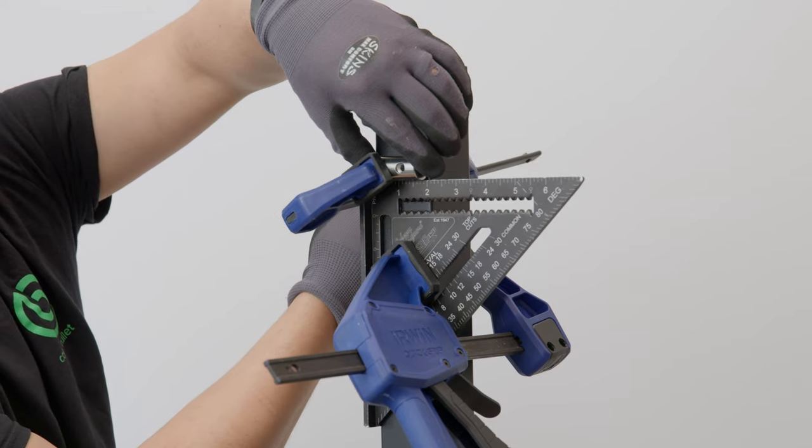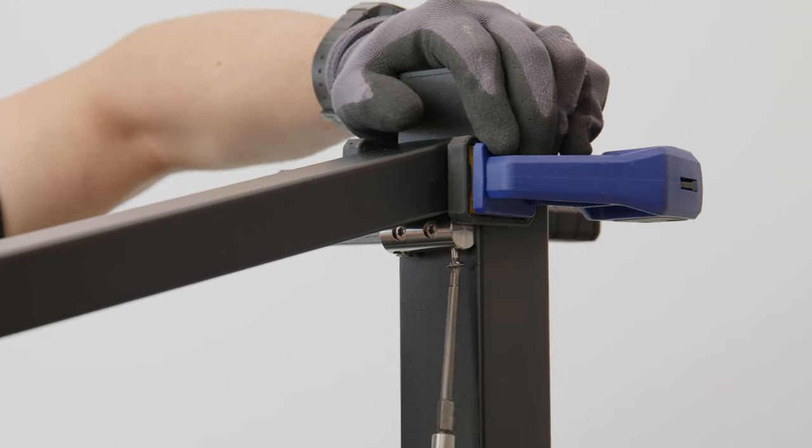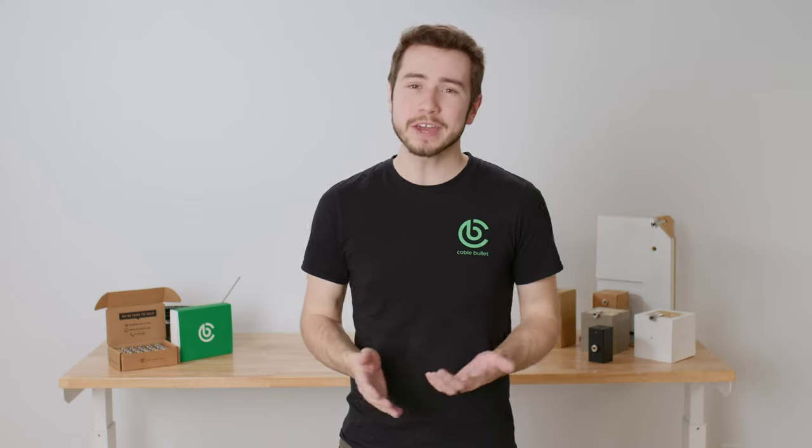Now let's take a look at mounting these brackets. Mounting the brackets is a relatively simple process, but will likely require an extra assistant when you need to mount your handrail. First, secure the bracket to your post or whatever surface you're going into, and then attach your handrail. We recommend practicing once or twice on some scrap pieces before going into your actual piece. If you can, try to practice on something that's angled.